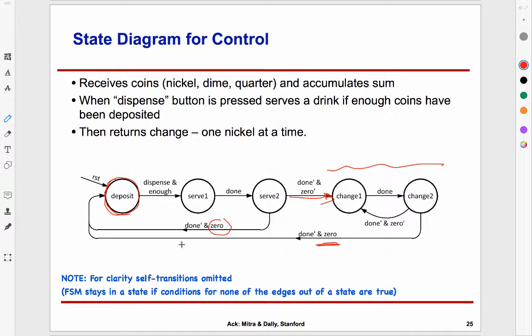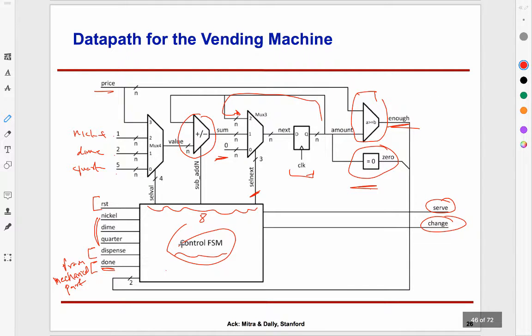I'm not doing it out here, but you will. So for example, while I'm in the deposit state, as these signals, nickel, dime, quarter, as these things are being received, I'll have to take different actions. So that simple abstract state machine will become more fleshed out in the process.